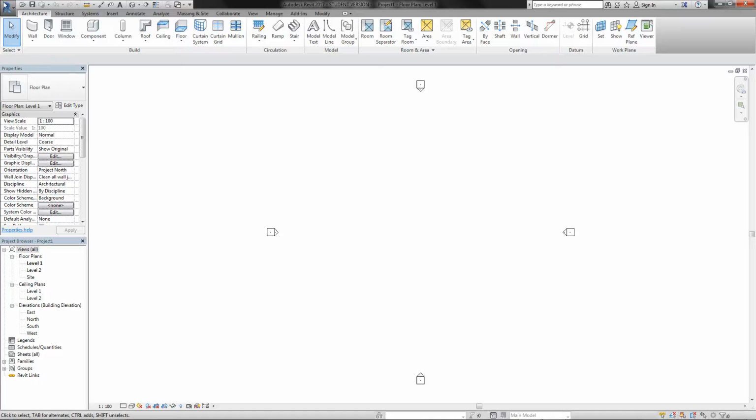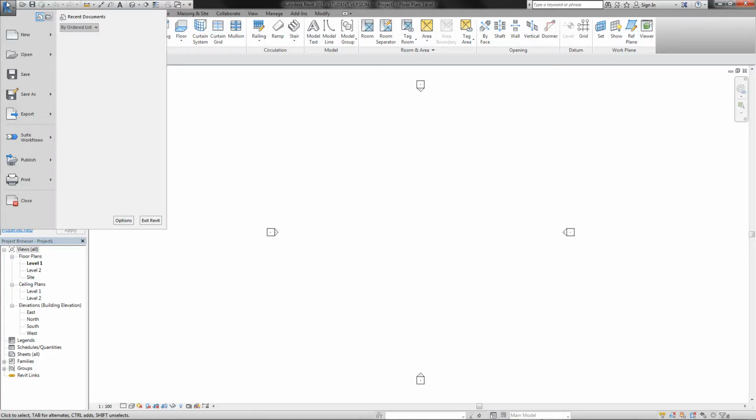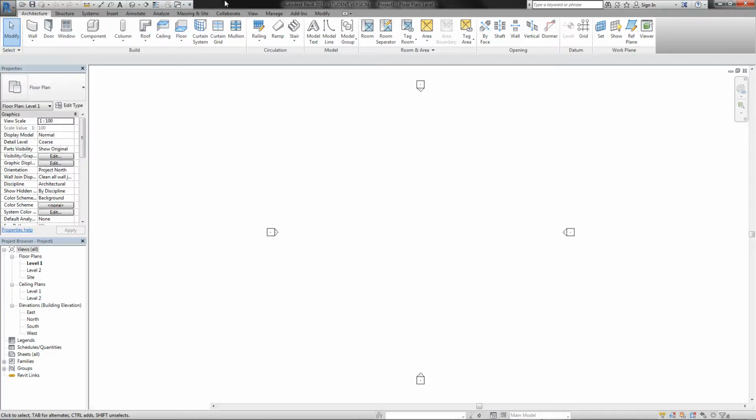Up here, we have the Revit button, where you can open, new, save, exit, that sort of thing. Up there, you have like a quick access thing. You don't usually use that, but something that is interesting for me is save, and then we have this sync model central. So that's when you collaborate with other people. You're sharing one file, maybe 2, 3, 10, 100 different people might be using one model and work on it. And as soon as you create sync, everybody else will see what you have done, and everybody's model will be updated. So that's up there.